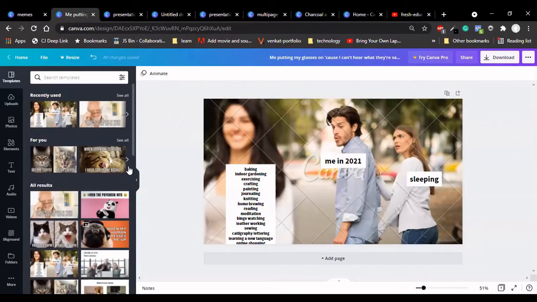Some are pro version and some are free version. For example, if you see in this picture, it says remove watermark. It can be used only in the pro version. In that case, you can remove this image and upload an image from unsplash.com or pexels.com, and you can create a new meme from this.